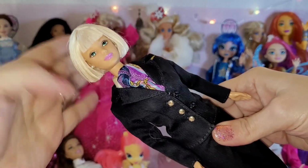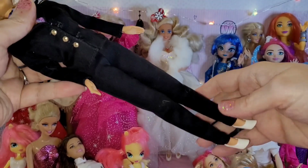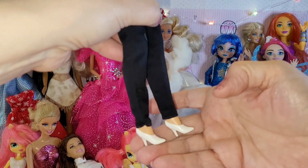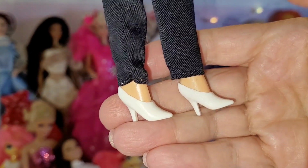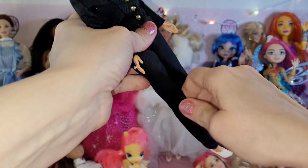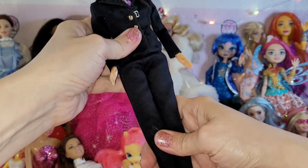I saw her and I knew I had to get her because she's like the flight attendant Barbie or whatever. You know, she could be the pilot on my plane, but anyway, she even has her shoes, y'all. The shoes, they even have like a little funny buckle detail. I couldn't believe that was down in the bag. And oh, those are really bright. Like whoever had her didn't snap those because that was really stiff.